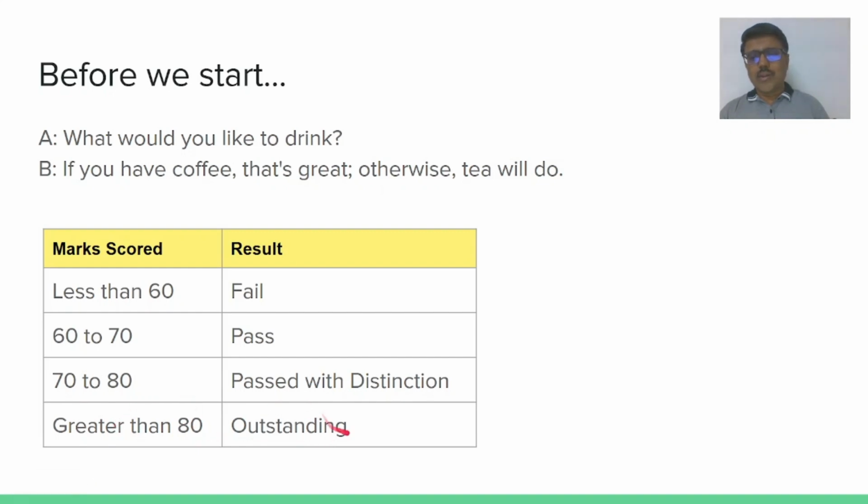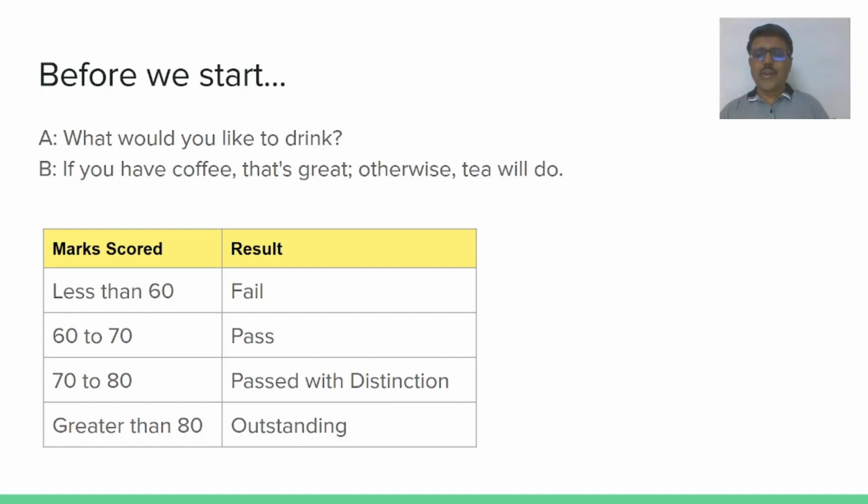Now, this kind of scenario we also get in day-to-day life, right? Maybe you can also think of some examples: if the age of an individual is less than 18, we say not an adult; if it is more than 18, we mark it as adult.